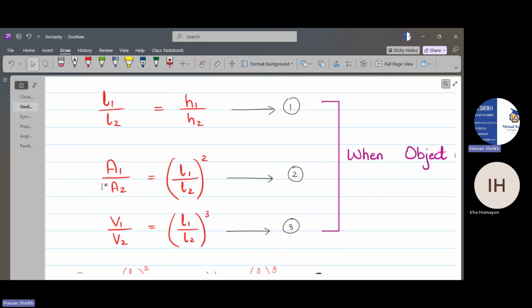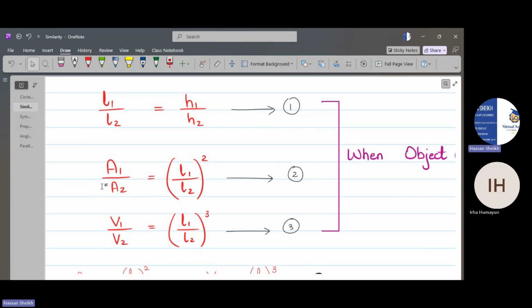Look, what does an equation mean, Ira? Do you agree that whatever we have on the right side must be equal to the left side? Equation means equality. Equality means to keep things balanced on either side. So to make it balance, we need to take the square of the length, because the lengths have the centimeter or linear units, and when we take the square, it becomes square units. Yes, sir.